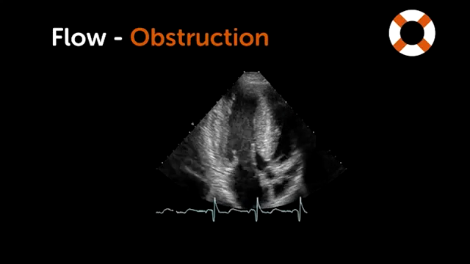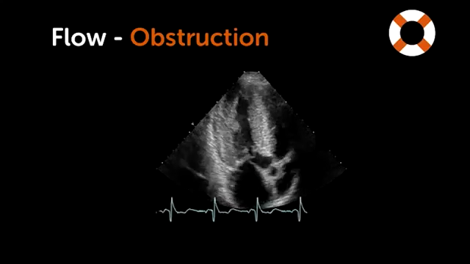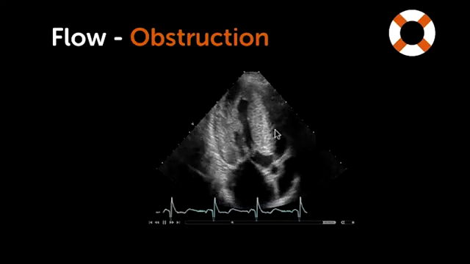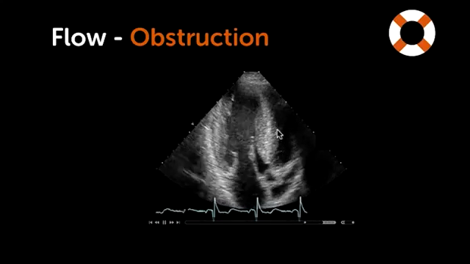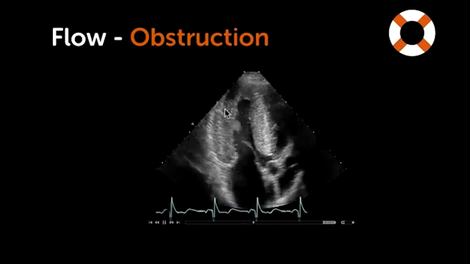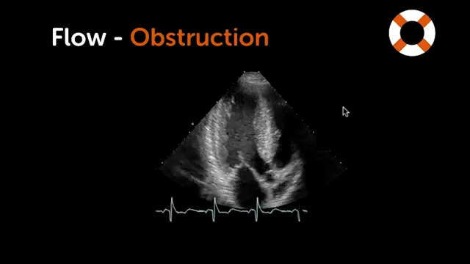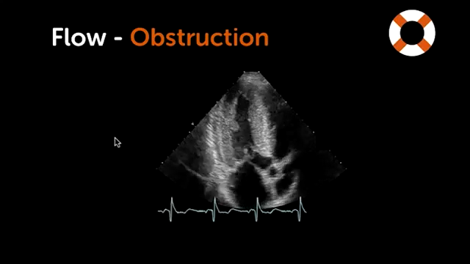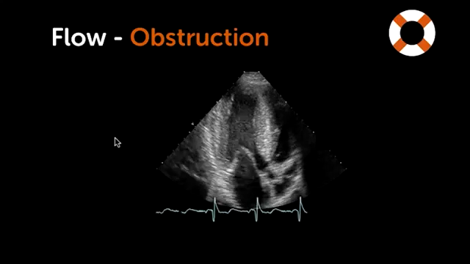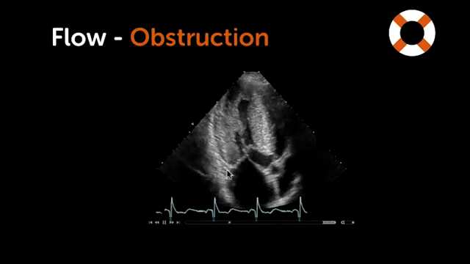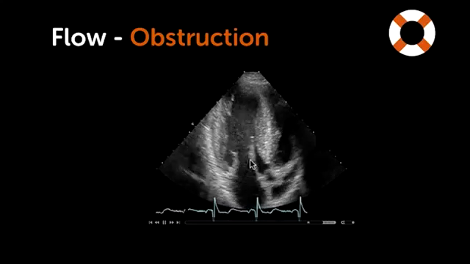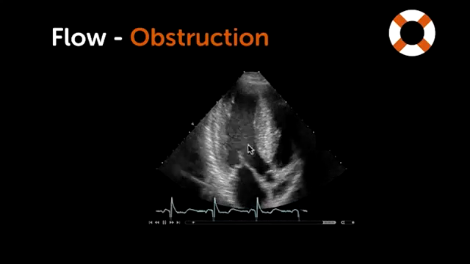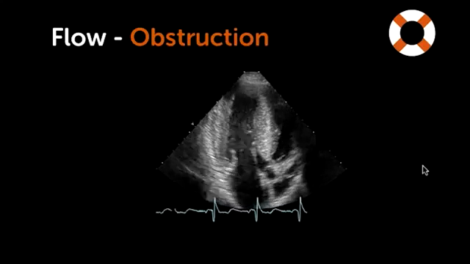Another example, another patient, another view, this time the apical long axis view, but the same features. Significant left ventricular hypertrophy, more prominent in the septum than in the remaining part of the left ventricle. But this image also shows another thing which is very common in these patients. We can find obstruction. Obstruction caused by the mitral valve itself. Do you see how the mitral valve occludes the left ventricular outflow tract here?